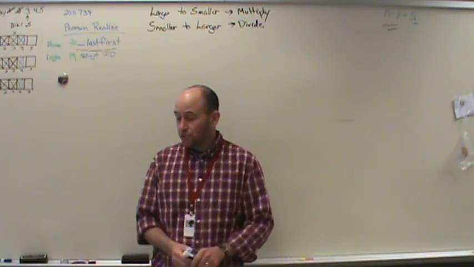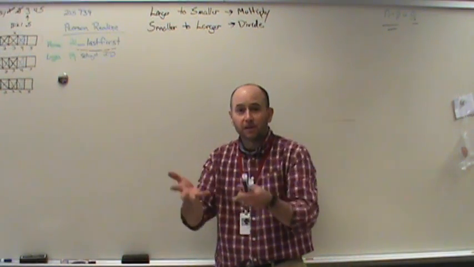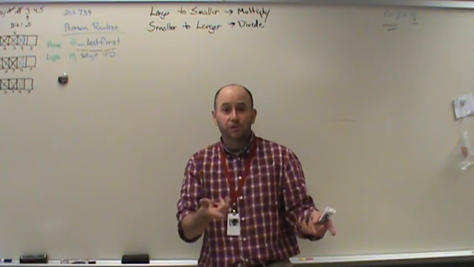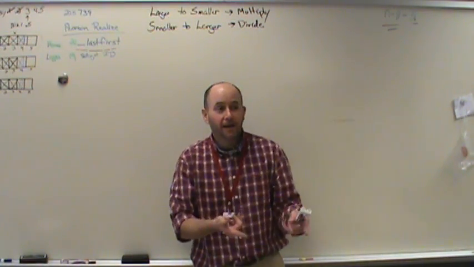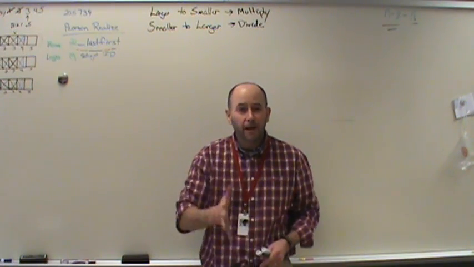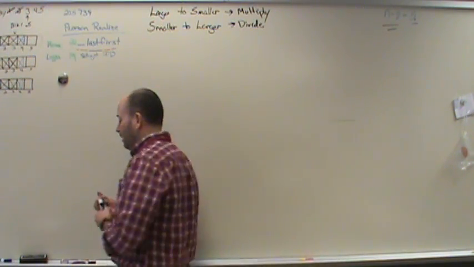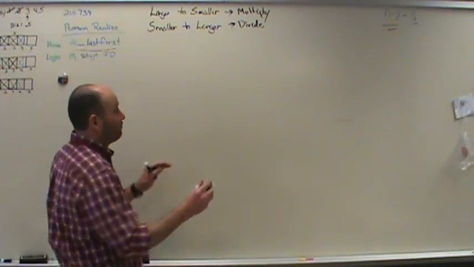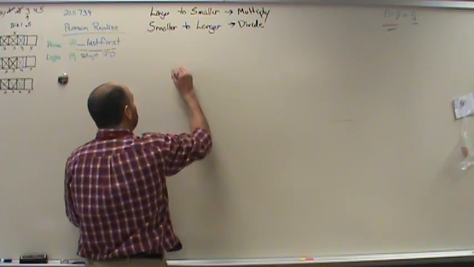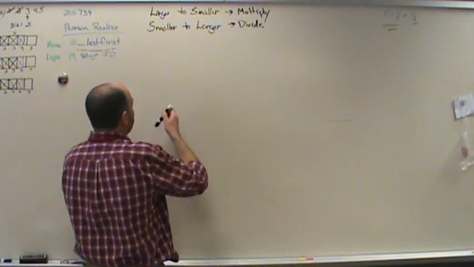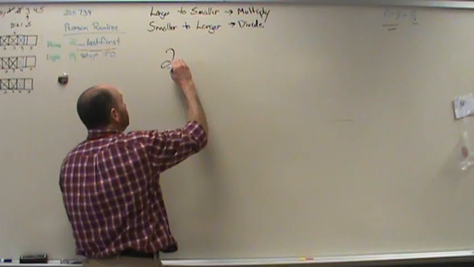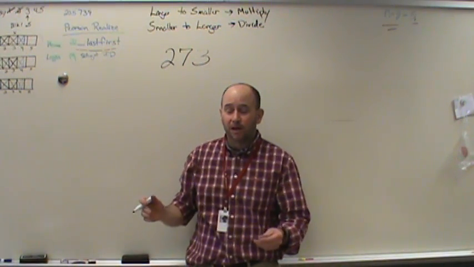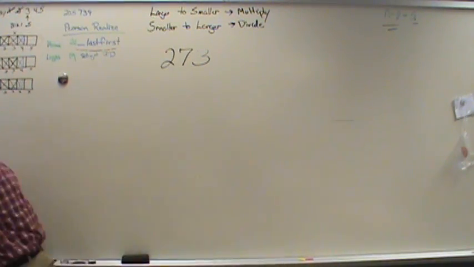Well, you know what? Let's do the review problems. I think on the Smartboard presentation over there, you're ready to do some review before you send them on to do their homework. And they should have their books open to what page? 273. So they should be open to page 273, in case they can't see the problems, huh? All right, so which ones do you want to start off with?